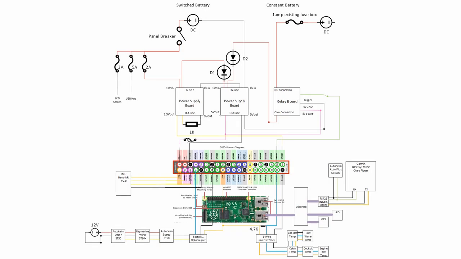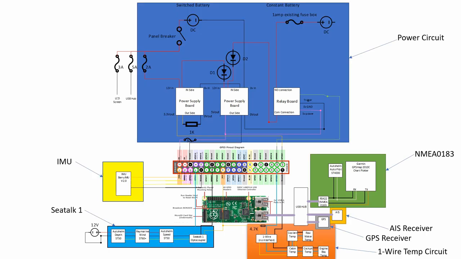This is an overview of the hardware layout I have connected to the Pi on Apres, and this has increased over the last couple of years I've been using the system. Here I have color-coded all the subsystems and we'll talk through each one in turn. The areas covered are the power circuit, the IMU, the CTOC system, the one wire system, and then the USB system.